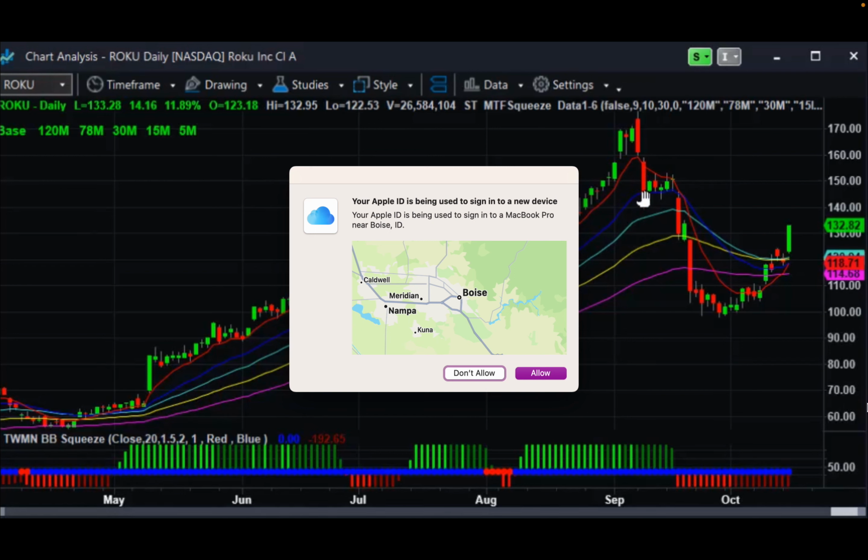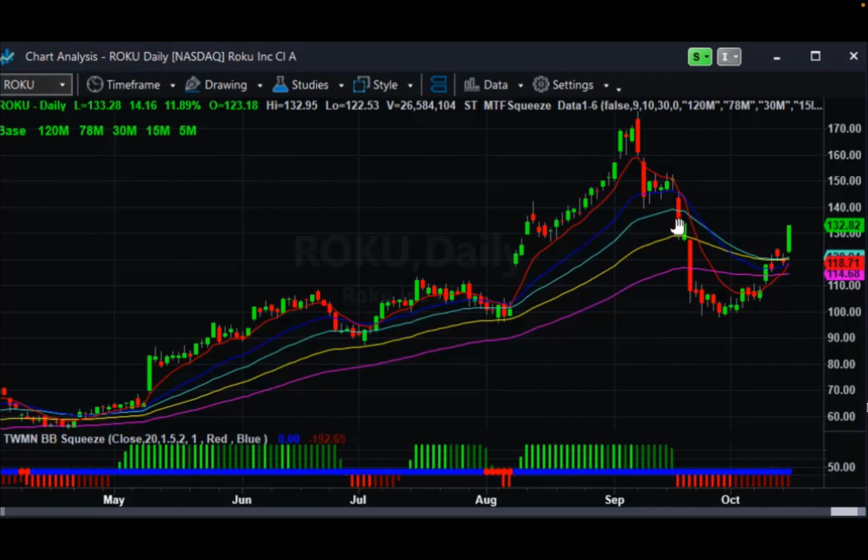And then if it breaks and has a couple of closes below the 21, you have a close here, but then it starts to break down here. So not only does this thing close below the 21, it closes below the 34. You're out. You're out here. So you made your money from here all the way up through here. It pulled back a little bit and you got out. And you can see that as this crosses over, price starts moving down.